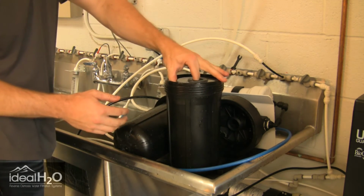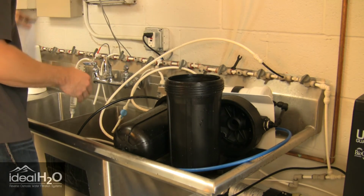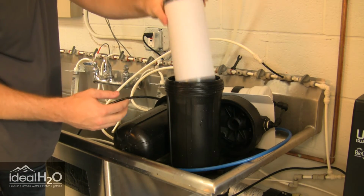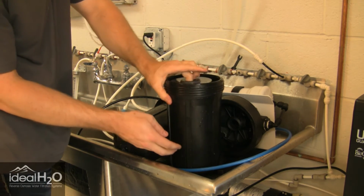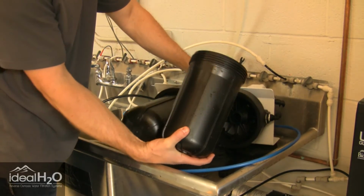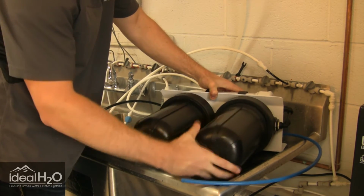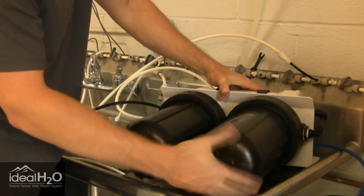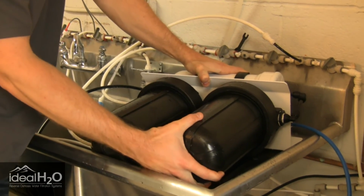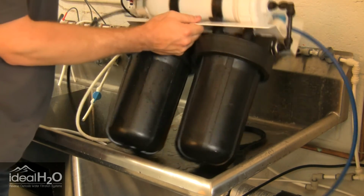leaks from the housing. Now we're going to take our old carbon filter out, and we're going to put our new one in, and then now we can just screw it back onto the housing or the main body of the system. Hand tighten this. Do not use your filter wrench, you'll over tighten it, and you should be good to go.